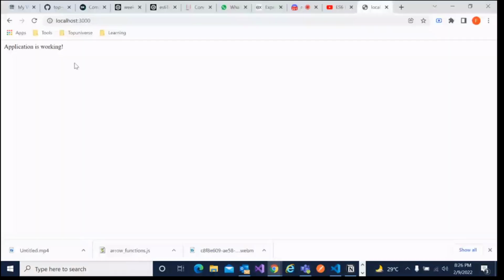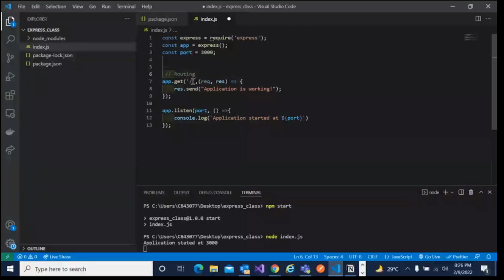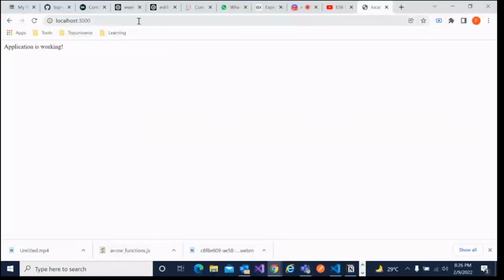This will define the base route using this /. This / declares our base route. This happens when the user just loads our page, let's say we have the home page. Once the user loads in, this is the particular thing the person is going to see. So this is the response.